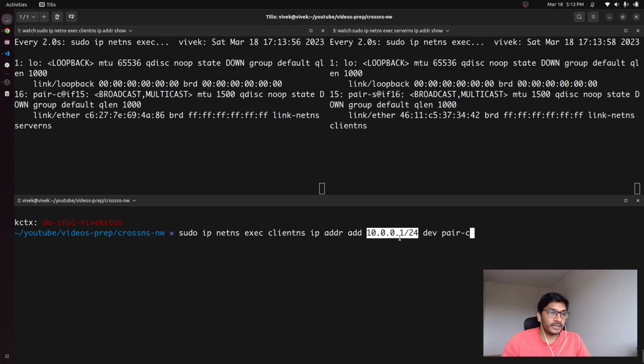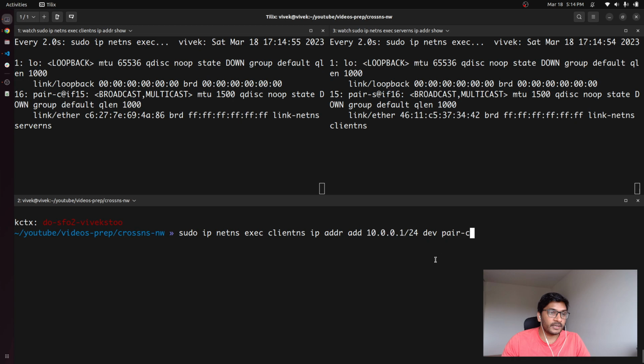In this particular syntax, we are saying these three octets cannot be used for the IP address, and this particular octet, that is the last octet, can be used for various IP addresses. I'm not going to talk about this in much more detail. In very brief, we are going to have 2 raised to 8 IP addresses if we specify the range like this, because 8 threes are 24, so these three octets are not going to be used. We just have one octet to play with. So 2 raised to 8 is the number of IP addresses that we have in this range, and we are going to assign this to pair C.